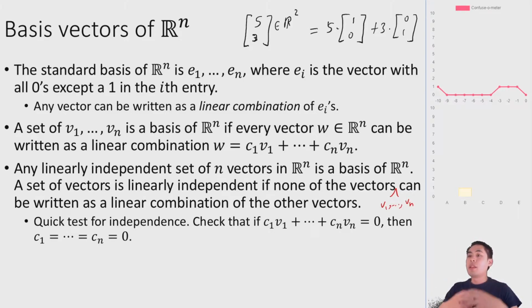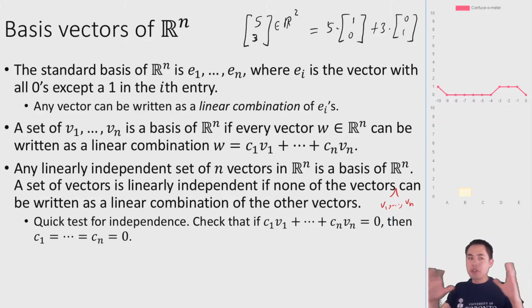And so, obviously, you have to be able to write the 0 vector as a linear combination, because otherwise it wouldn't be a basis. But if there are multiple ways of writing 0, and you only have n vectors, it turns out then it has to be linearly dependent. Okay, does anyone have any questions about what we mean by a basis? So by a basis, we mean that if you're in an n-dimensional space, it's a set of n vectors that are linearly independent. And if you have that, then you can write any other vector in your space as a linear combination of those vectors.